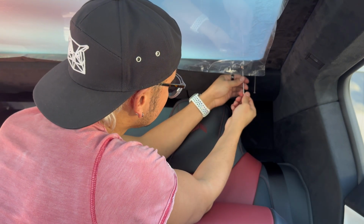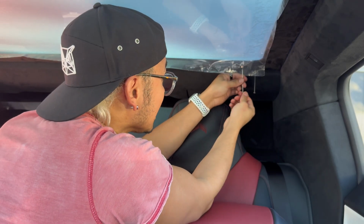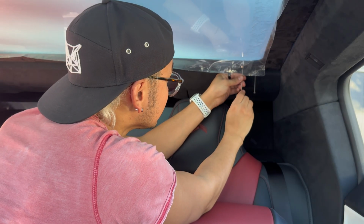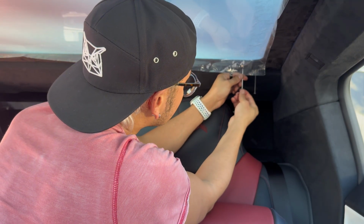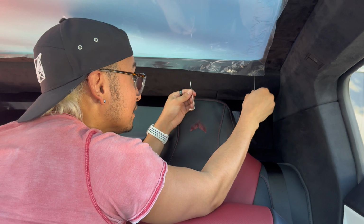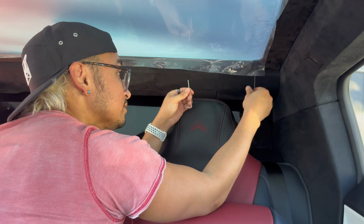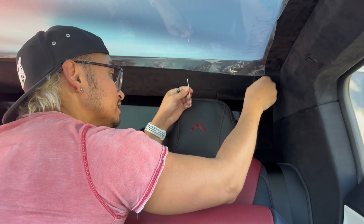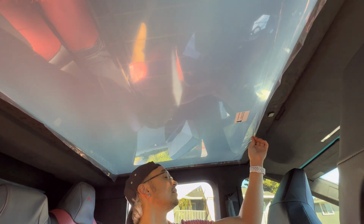So we're just going to screw these 4 little button screws back into place, pop the black covered button on to hide that silver, and we're done. Obviously pull out the longer screw and replace it once you've got the shorter screw in there to hold it in place. Very smart method. That would have been quite difficult if you had to do that without the longer screw. I think we are done. I'm going to peel off the last protective plastic.